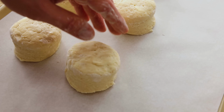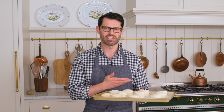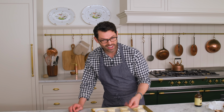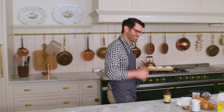Notice I didn't say preheat your oven yet, because we're gonna pop these into the freezer for at least 20 minutes. You can actually bake them straight from full frozen, so if you want, bake up a few, freeze the rest for later. But right now, into the freezer you go. We'll be back. My biscuits are nice and firm. They're gonna go into the oven now for about 20 minutes until they're golden brown. Then one final touch.